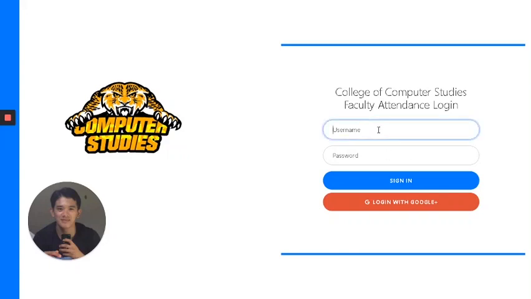So now let's log in. First, by entering the pre-made account of the admin that we had created. The username is mdarlene, short for Ma'am Darlene, our program secretary in the College of Computer Studies department. But she can change her credentials right away after logging in. The password is UIC mdarlene 2020. Let's copy it and sign in.